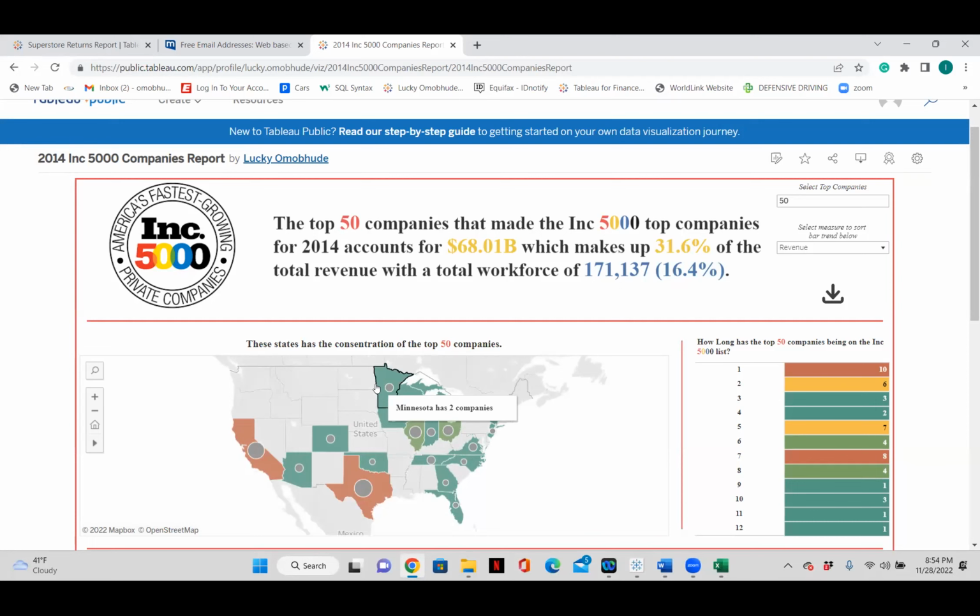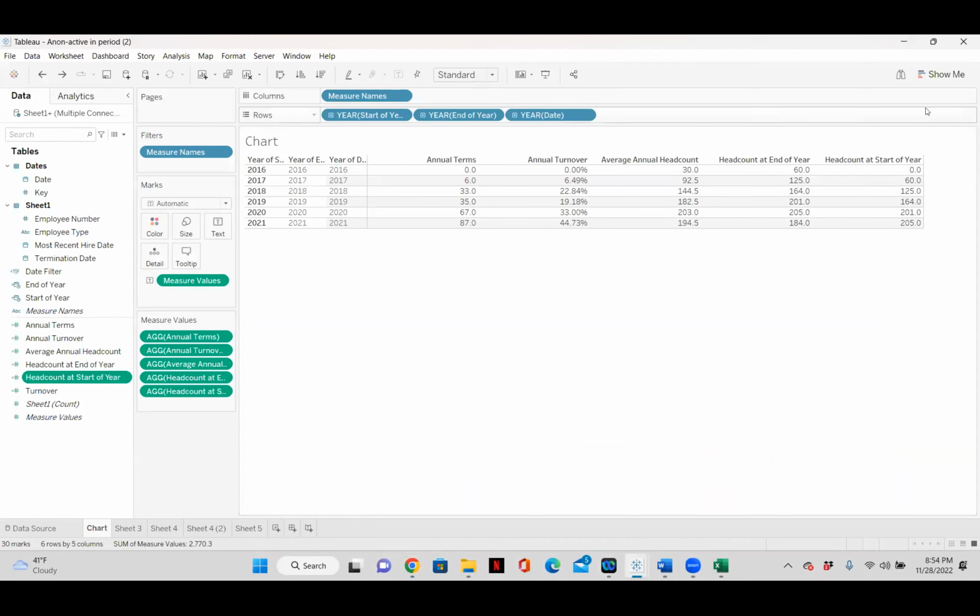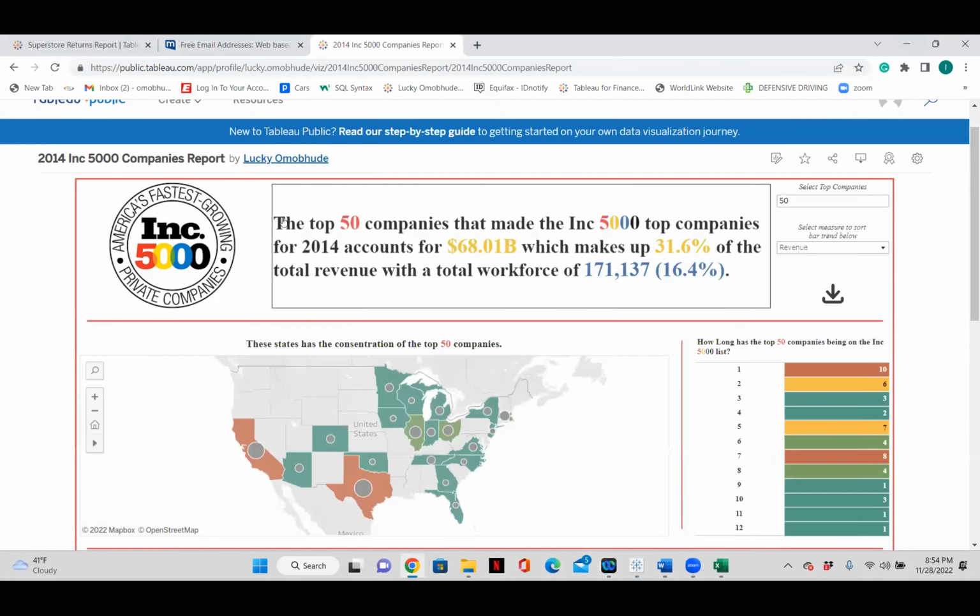Remember, the users are not going to be seeing your workstation, your desktop. What they will be seeing is exactly what you have in Tableau Public, but on the company server. Every company has their own server. The same thing that you have here is what is going to be showing on their server. So Tableau Public is a replica of the Tableau server.